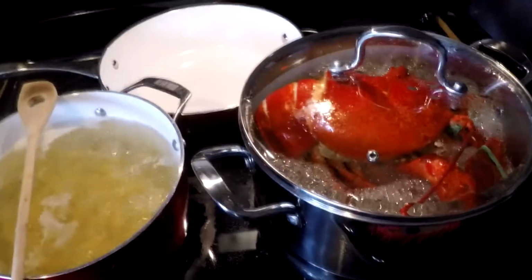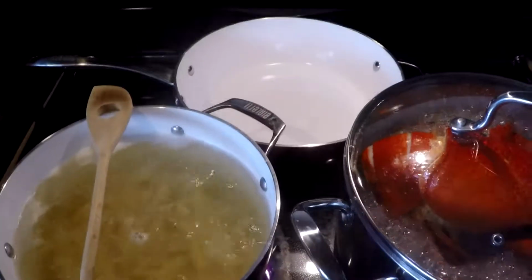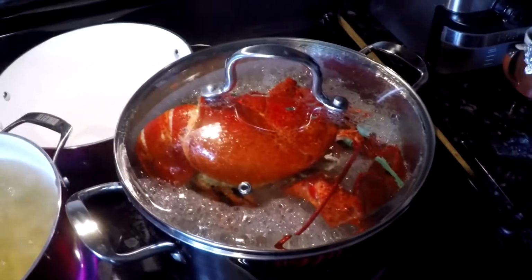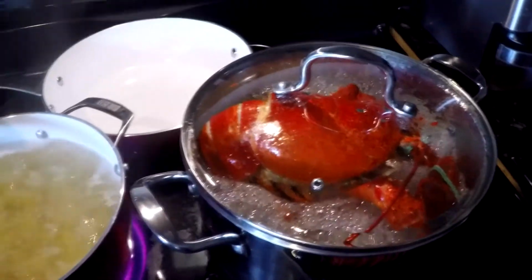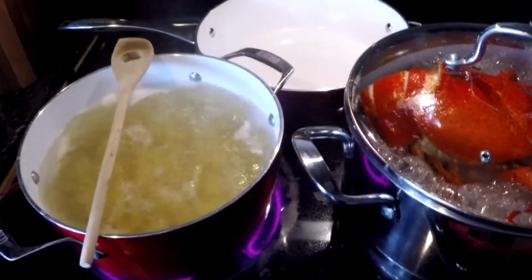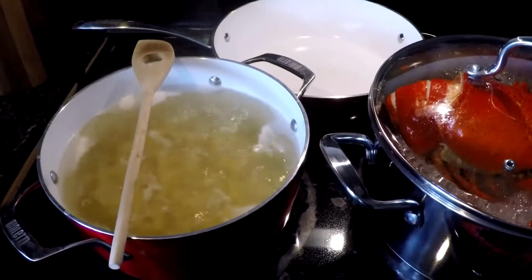Alright, now if I did this right, which I do believe I did, this should be par cooked, and that's what I want. I want par cooked. I don't want it fully cooked. It should be a little bit less than al dente and still have a bite to it. This guy can sit for a few seconds longer because he was a little bit bigger than most of the lobsters that I had read about online, so he's going to take a little bit extra time, I do believe. So I'm going to go ahead and drain this real quick, toss it in some olive oil to make it just a little bit more healthy. I could toss it in butter, but we're going to go ahead and toss it in olive oil just to keep it from sticking.